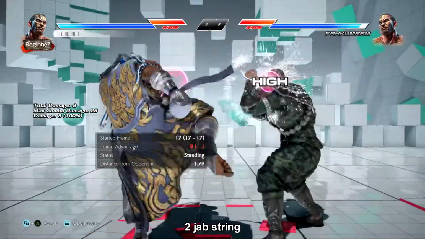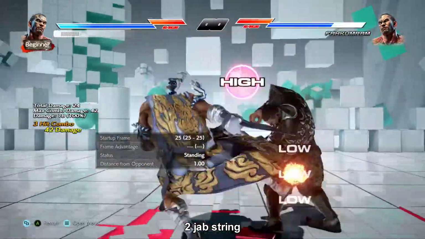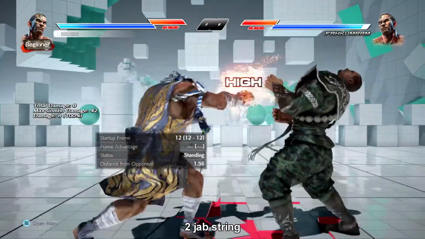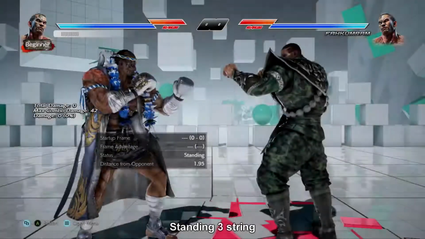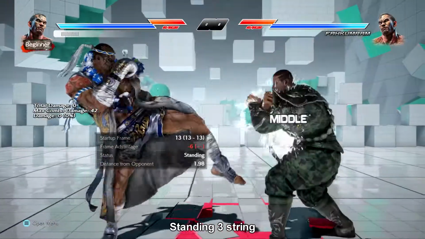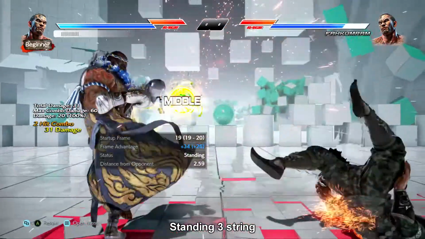The 2 string has literally the exact same options as 1-2-4, just minus that first jab. 2 is I-12 instead of I-10, so a little slower, but still useful in giving your opponent more to think about. Standing 3 by itself is a great long-range mid-poke. It's -6 on block, but the string options give back a lot of that disadvantage.